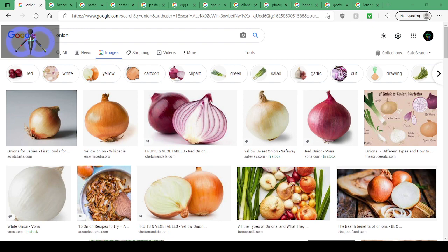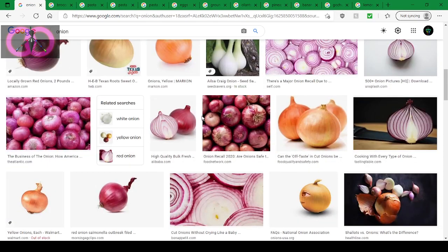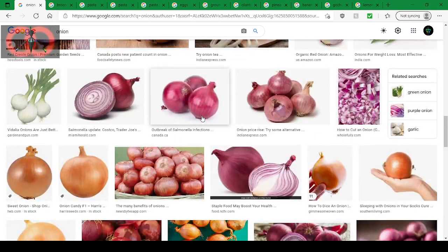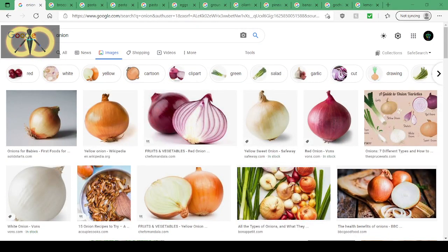And the last one is... let me see if I have a picture... They don't have a good picture of just a peeled onion. They all have the skin on it. But the last one is really just a whole onion, just completely unpeeled. And that is what I just call trimmed and whole. Now, you don't just rip off the skin and you leave it as is.